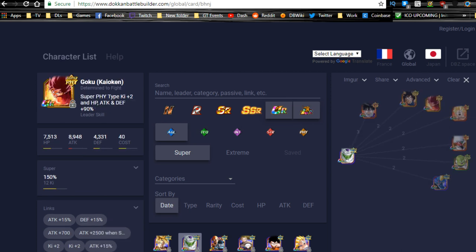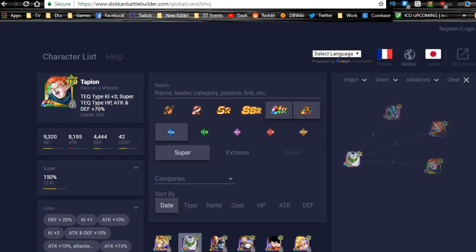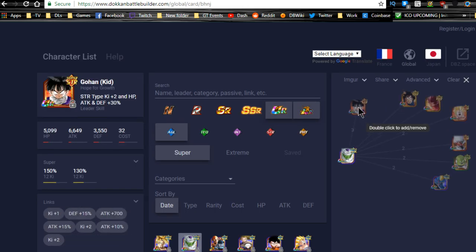We're switching over now. He is part of the Resurrected, this is the Planet Namek Saga. So we have Planet Namek Saga up over here. You have the Gohan, who he links with for 3 link skills. This is the other EZA Gohan. Z-Fighter, Gaze of Respect, Shattering Limit, so 4 key, 15% attack buff. The Goku over here from the 3rd year anniversary, Z-Fighter, Shattering Limit.